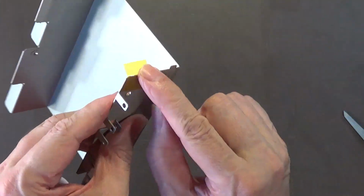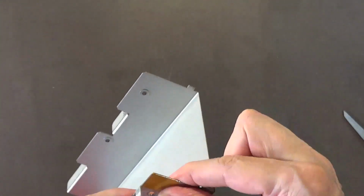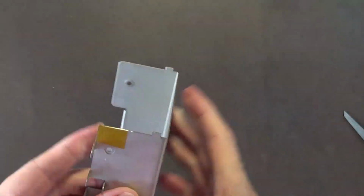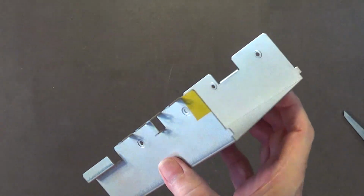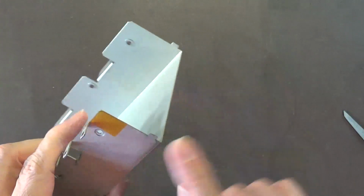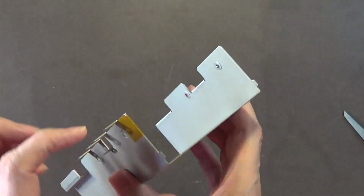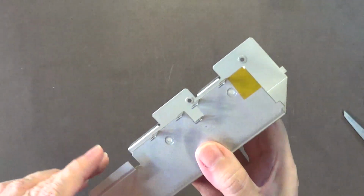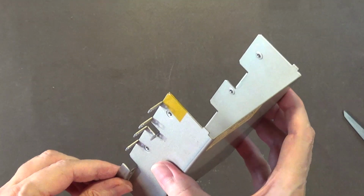And then just don't crease it, just fold it over like that. And that should help keep that sharp metal edge from cutting into the disk drive's LED wire. Okay, but this is what Commodore should have used. But I don't know if they had Kapton tape back then. I don't remember having Kapton tape back in the early 80s, early to mid 80s.